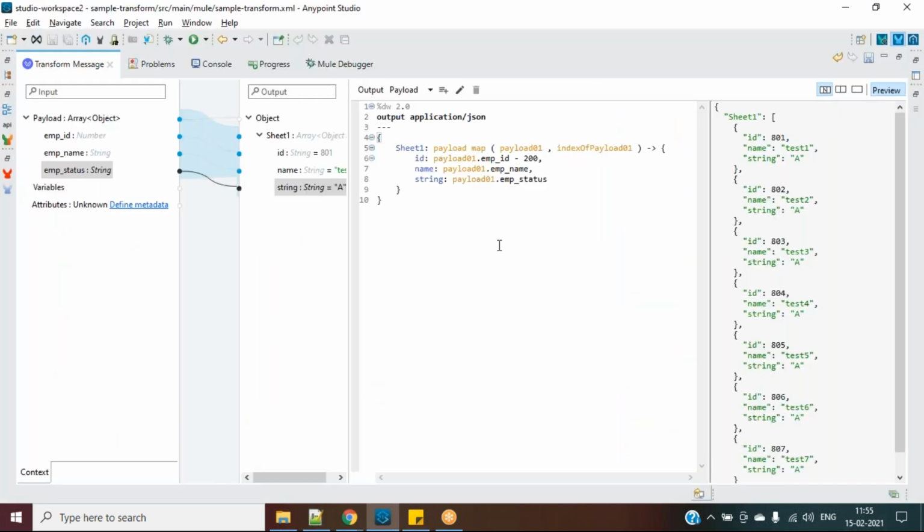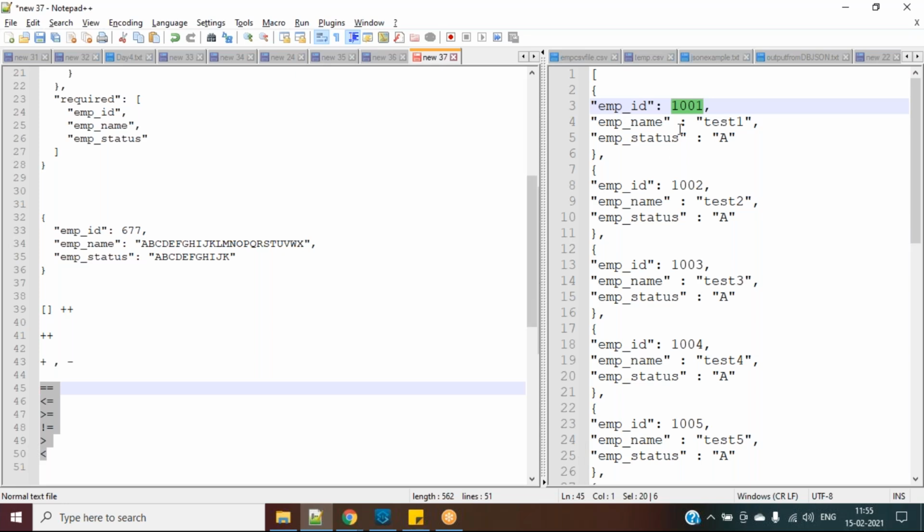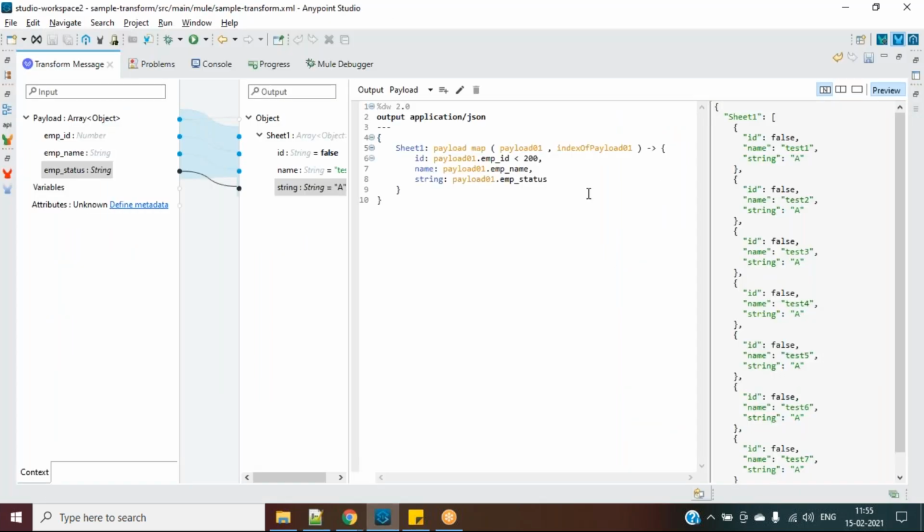So let's see this one. I will do empid less than 200. So it is giving false, because in the example we have given 1001. Is 1001 less than 200? It is giving false. If I give greater than, it will be true. See, it is becoming true. So for all the logical operators, it will give you a Boolean value.